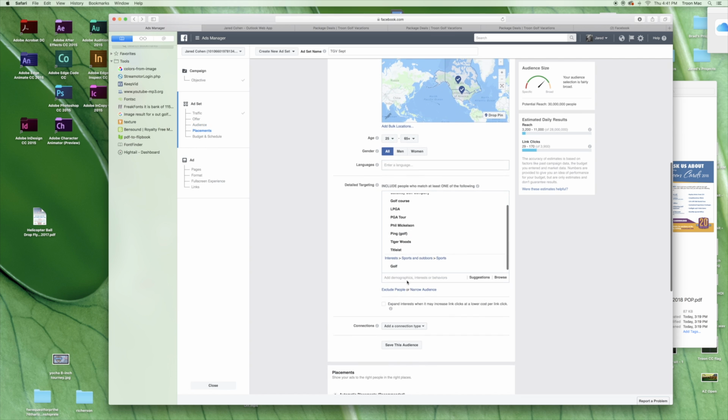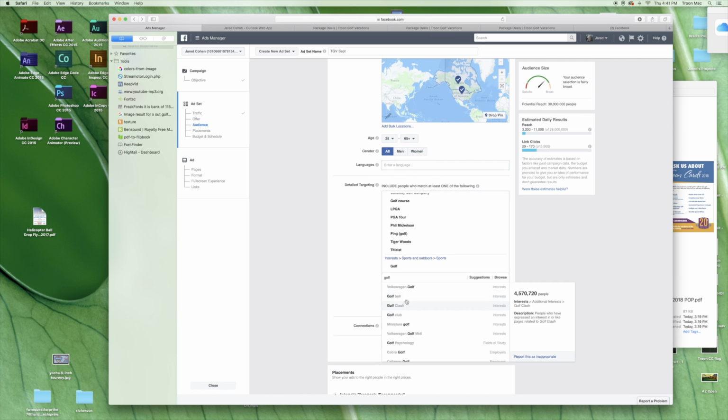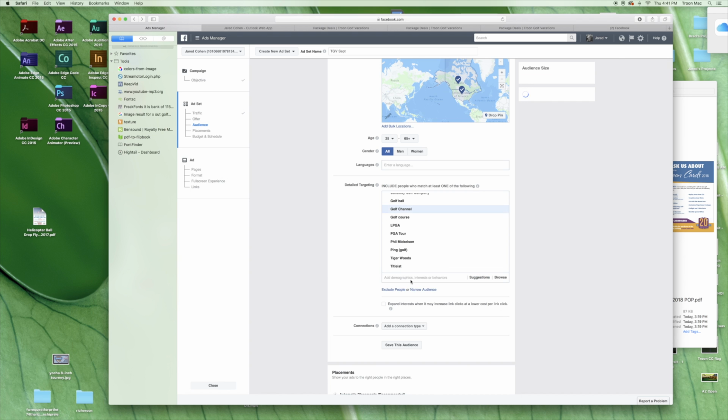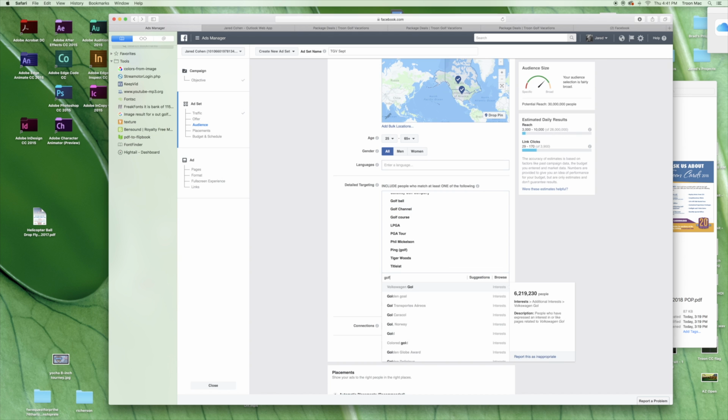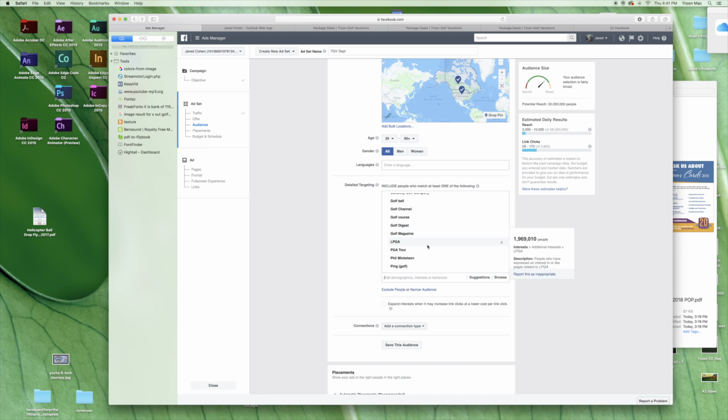And then the last one, I'll do publications, like media outlets. So Golf Magazine, Golf Channel. Well, Golf Ball is a good one too. I'll throw that one in there. That's not a media outlet, but that's kind of what we're looking at. So Golf Channel, if you pull it, 2.5 million people like the Golf Channel on Facebook. So I'll type in Golf Channel, Golf Digest, Golf Magazine, and the list is endless.